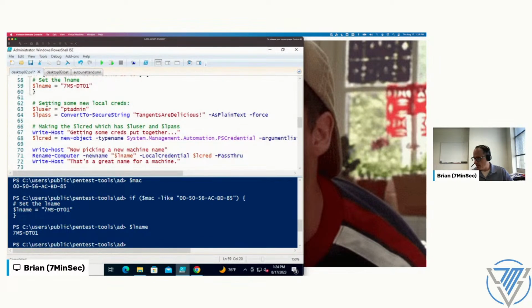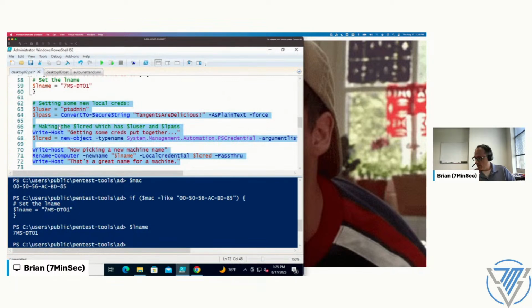And now I'm going to make a variable called lcred that is going to take my username and password and then use it to actually reassign my system name. So I'm just going to run all of this. I'm setting my local user name as PT admin, my local password as tangents are delicious, because they are, if you didn't know that.